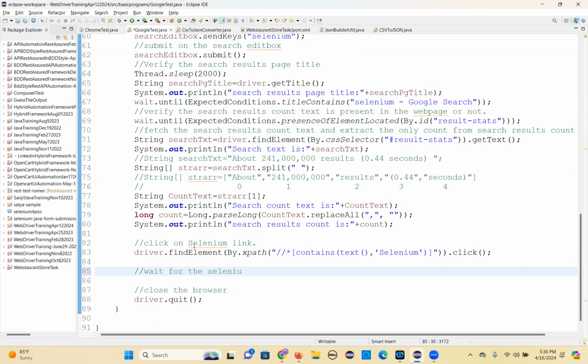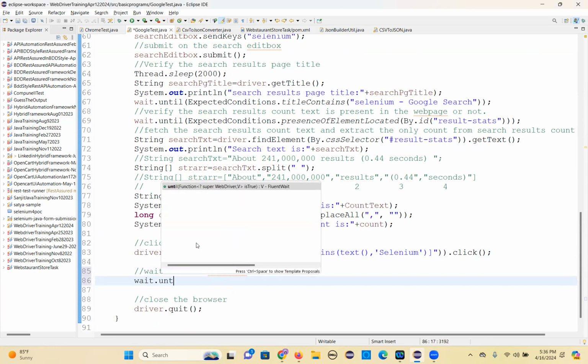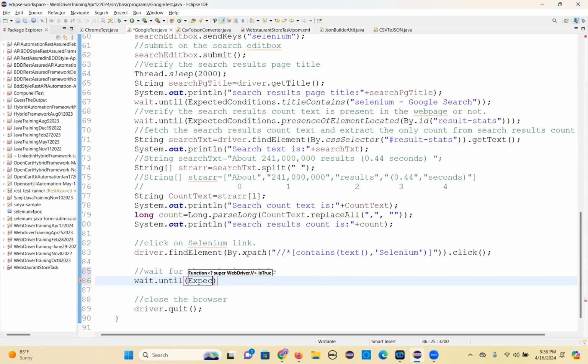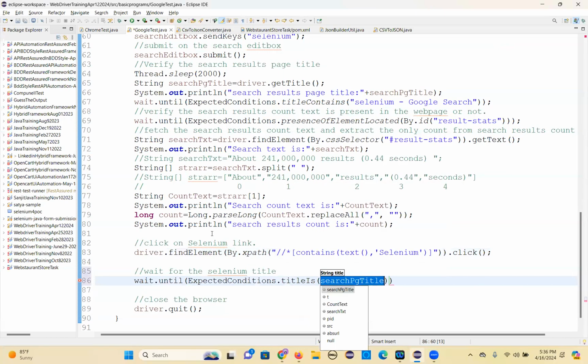So Selenium title, wait dot until expected conditions. Title is. Yes. So I'll use title is Selenium.